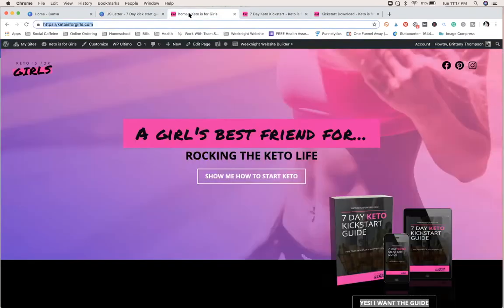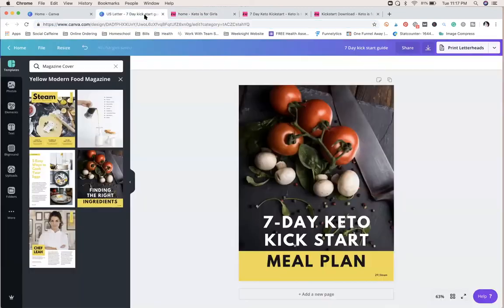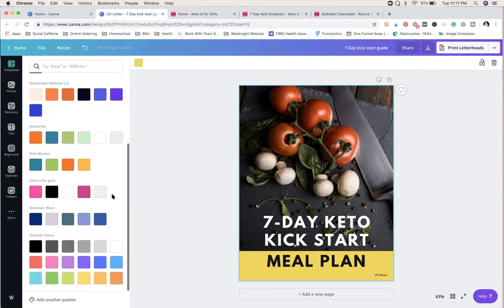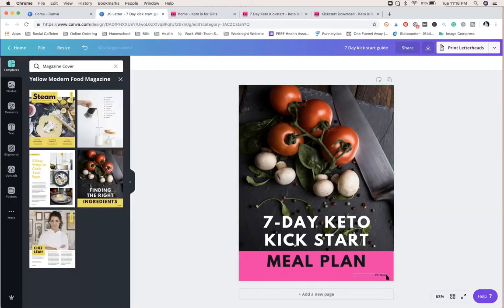Now, if you've ever seen my website, my website is a lot of pink because it's for girls and I love hot pink, and I was like, that's super fun. We're going to do that. So I want to include my pink. I have a really handy tool that I can grab colors from anywhere. Or if you have Canva set up for your brand, they'll walk you through how to do that. You can save your brand colors right in Canva, so you don't have to go searching for your hex codes. They're all right there. So keto is for girls, and this is my hot pink. Boom, one click and it's in there, and it looks so good.